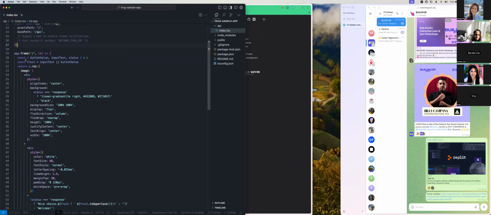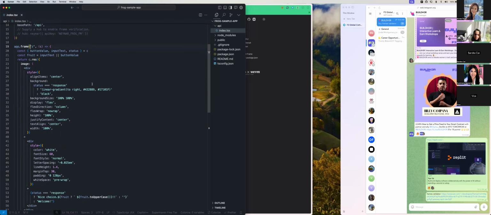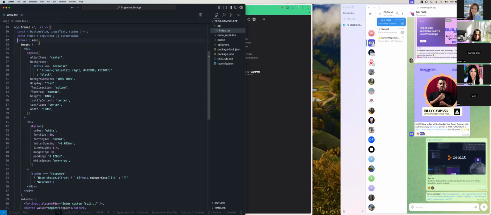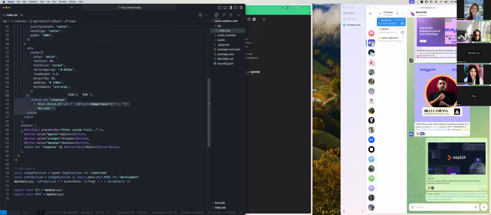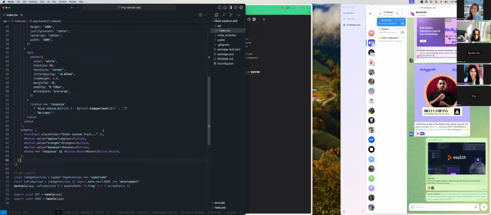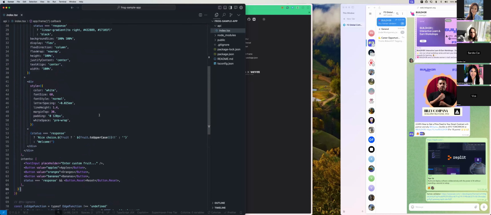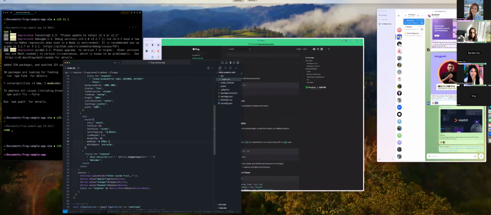And so this is basically how you define the endpoint routes. And so if you go to just your index URL, you return this information, and this information is an image tag with some text, and then intents. And intents are those buttons or redirects, and it does a bunch of interactive things. So let me just run this locally so I can show you what that will look like.